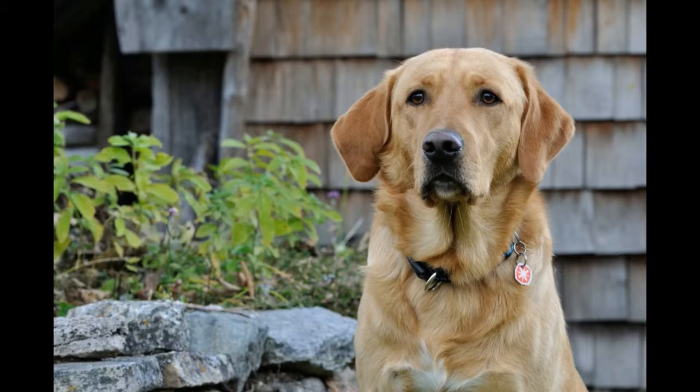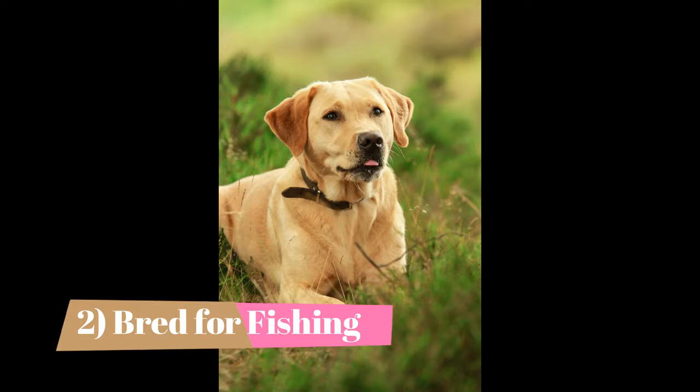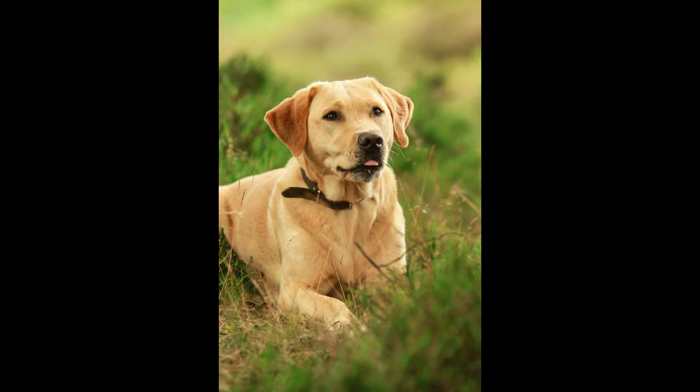Fact 2: Bred for Fishing. The St. John's water dog served as the ancestor for the Labrador Retriever, bred for fishing. Labrador Retrievers were bred to be the perfect water dogs. They have water-resistant double coats that provide insulation, and their short fur keeps them warm but doesn't drag them down when wet. Their webbed toes facilitate speedy swimming. Fishermen used the dogs to bring in nets, pull ropes between boats, and recover escaped fish.